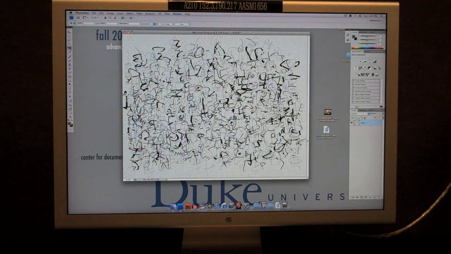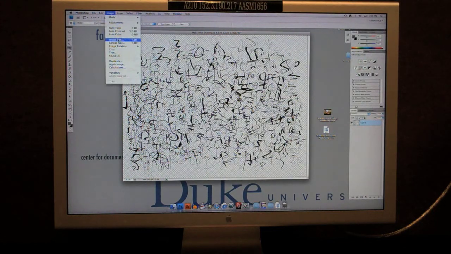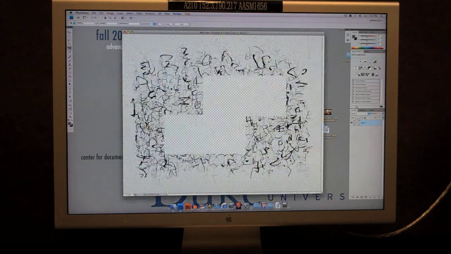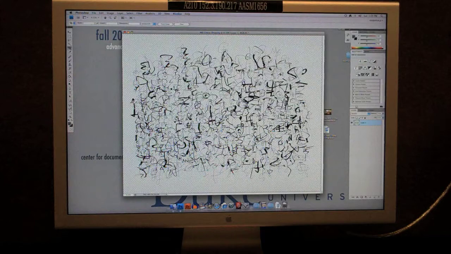And so what I would like to do on this is to extend the size of my canvas, which I could do in one of two ways. One thing I can do is go to Image and go to Canvas Size. And you can see it's 22 by 17 and a half. And what I can do is pretty much change that. So let's say if I want to do 24 by 19, I should be able to all of a sudden get a bit more of a border on my image.